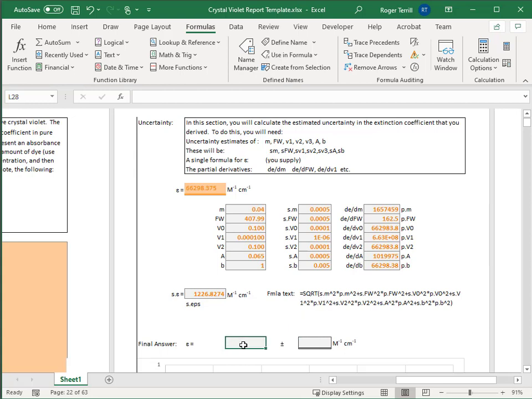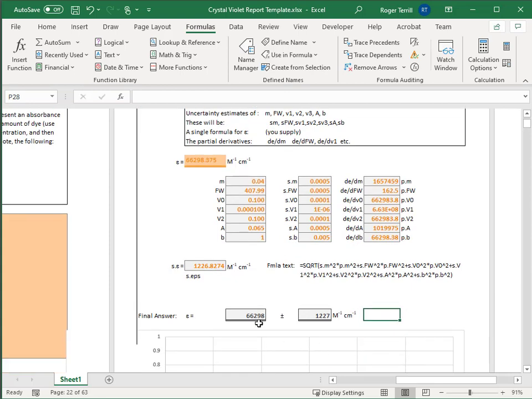And the final answer epsilon will equal this. And miraculously, it comes out to about the right number of decimal points here, right? Now, this guy is going to equal this, like this.